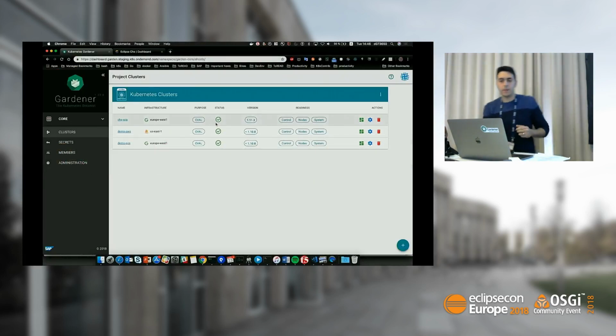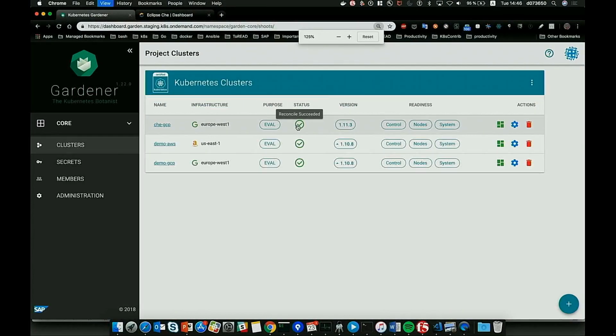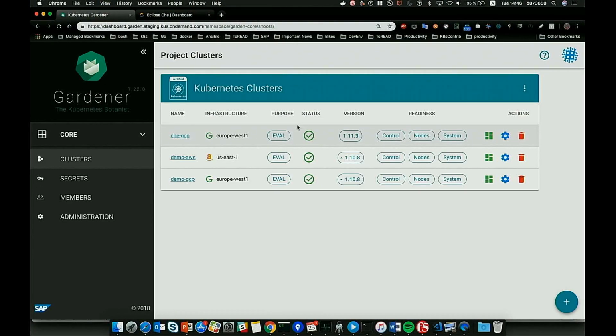Yeah. So basically, this is what the Gardener dashboard looks like. So you have the option to create clusters. I have already created some clusters. Yeah, the font is not really good, but you can see here we have 2 GCP clusters and 1 AWS cluster. And if you notice also, there are different versions. So 2 of them are 1.10 and one of them is 1.11. We're gonna upgrade later to the different versions.